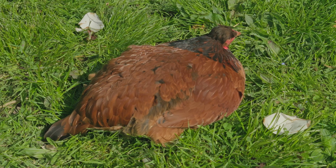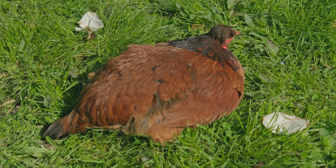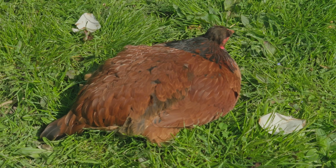You can pick that up straight away and you know, oh, I need to keep a better eye on this particular chicken. And sometimes I will do that. I will say, oh, this one particular chicken, I need to make sure I look at her really closely tomorrow and the next day to make sure she's okay. Most of the time she is okay, sometimes she isn't. But you've got to look, pay attention to your flock, and then you're going to nip any issues really early on.